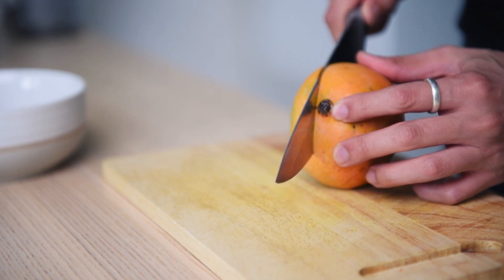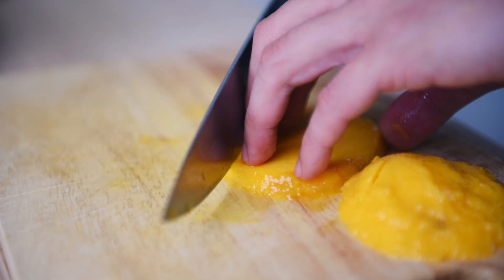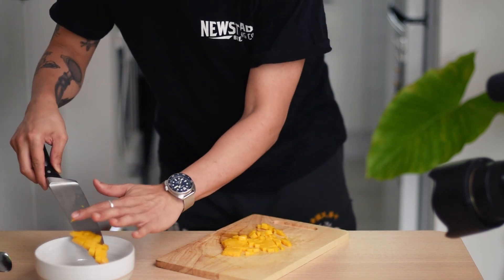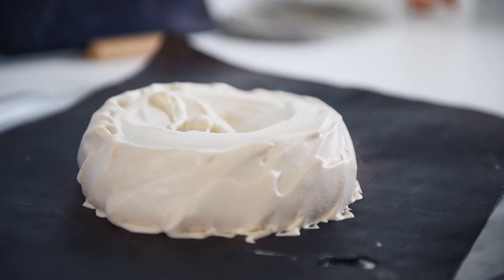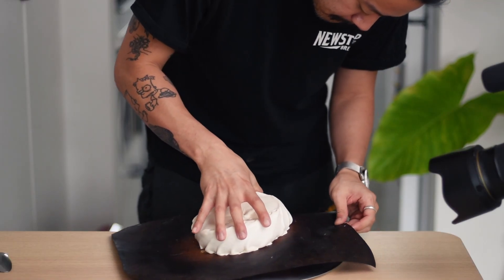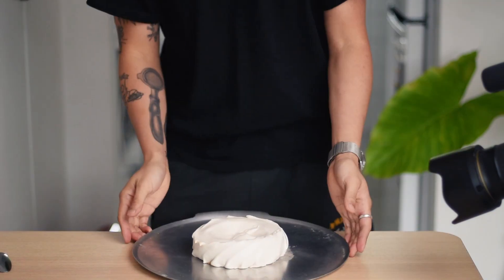While the meringue is cooling off, we can get the rest of the ingredients ready. I'm just using one cheek of mango — scoop out the flesh with a spoon, cut into about 1cm thick pieces, into strips and then into cubes. Put them in a bowl and set aside. You don't have to use mango — any seasonal fruit available is best in flavour and cheapest in price. The meringue looks all set so I pull it out of the oven — super stoked with how it turned out, being my first ever attempt making a pavlova. With the reusable baking paper, it's super easy to pull the meringue off the sheet, just give it a wash and it's good for the next bake — a much more sustainable option compared to single-use baking paper.